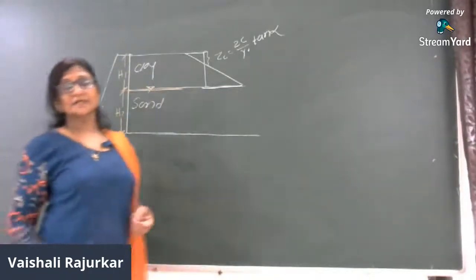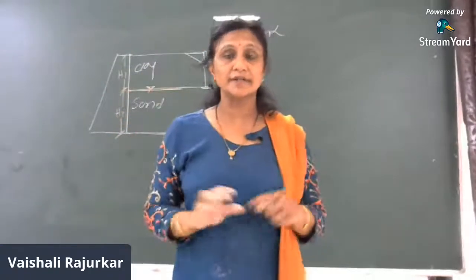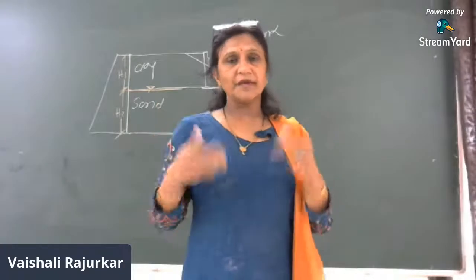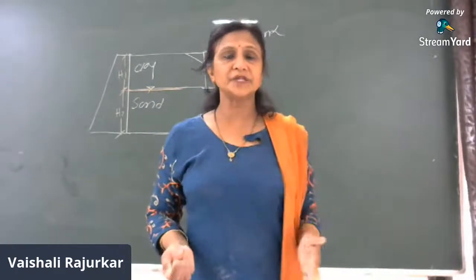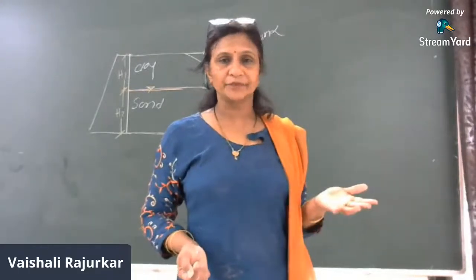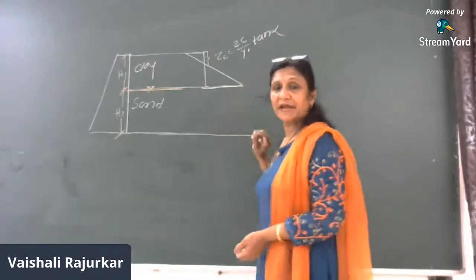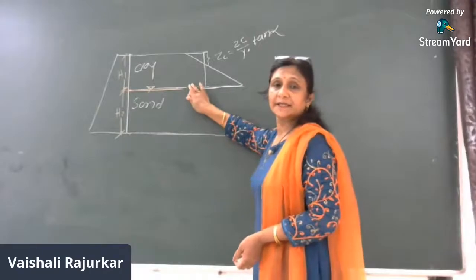This diagram for the sandy soil is a triangular distribution because sandy soils cannot stand unsupported even for a small time. When we make an excavation into the soil, we have to provide immediate support for the sandy soil because it is an unstable soil, right? So in this case, again the pressure distribution diagram is a triangular distribution diagram.